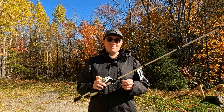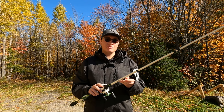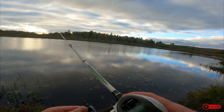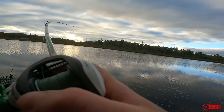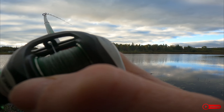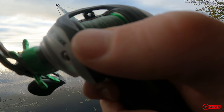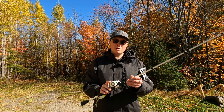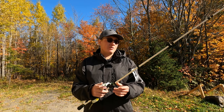Another thing to note about this combo is the color scheme — I really like this white and green color, it just looks really sleek. Over two years of hard abuse it's still held up extremely well, which is why I'd recommend it. It actually holds a candle to my combo that is double the price of this one, so I'm definitely going to be buying more in the future. The reason I'd recommend this specific older model over newer Lew's models is because it's cheaper — for 150 bucks you really can't beat it.